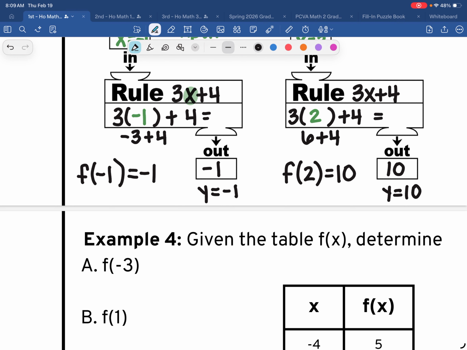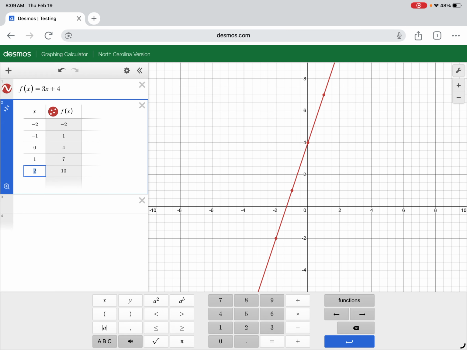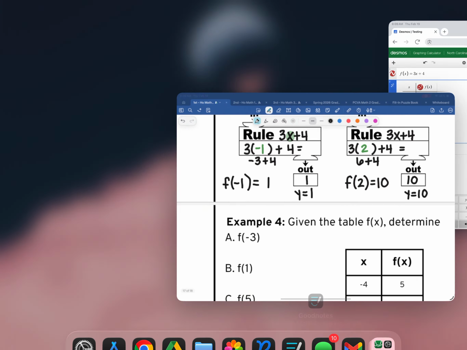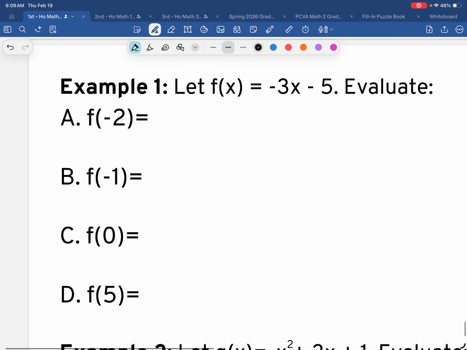Actually, I'm going to backtrack because I did in fact calculate that wrong. It is a +1 because -3 plus 1 is +1. So I can actually verify that what I'm putting in is giving me that same output. Just like at 2, I got 10. Let's say I wanted to find f of 9. If I put in 9, I would have got out 31. So the number in the parentheses is the input. The number that I get is the output.